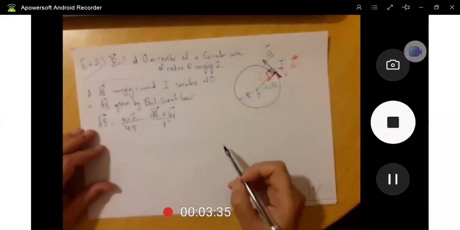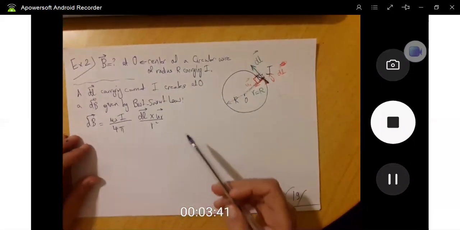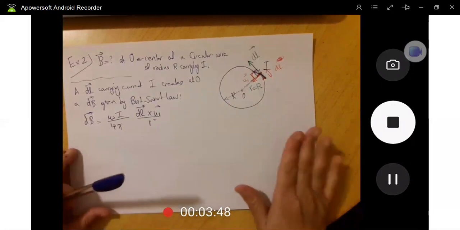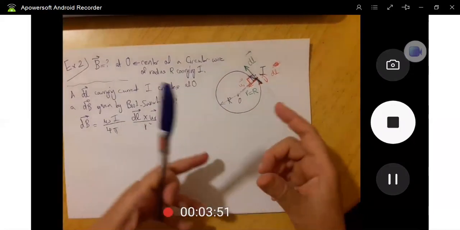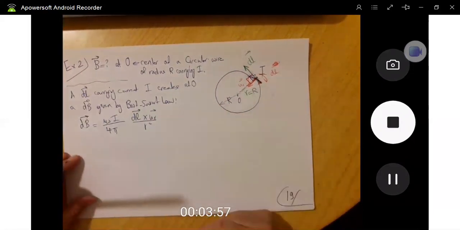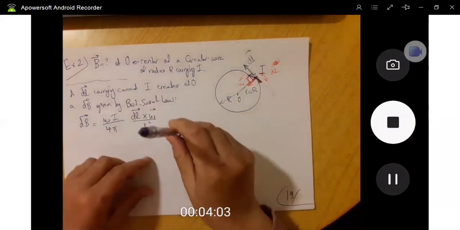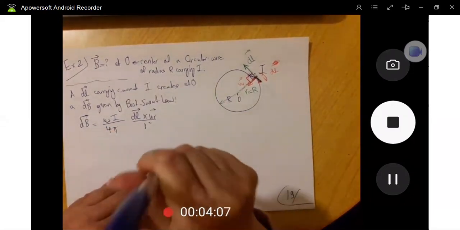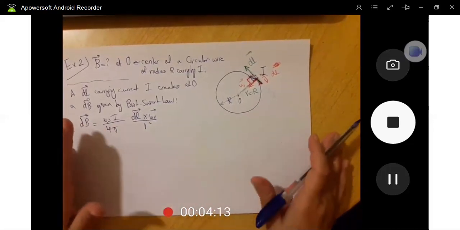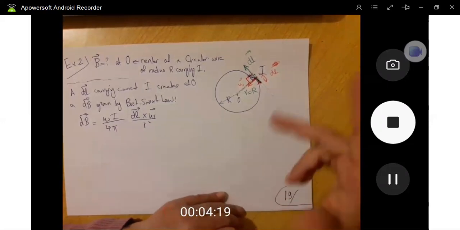So this dB has magnitude and has direction. Now we talk about the direction, before the magnitude. How do we tell the direction of dB? The dB vector is perpendicular to the plane containing dl and ur. The plane containing them is the page, so the normal is either perpendicular into or perpendicular out. The axis is the z axis, considering the page is the xy plane, so it is either in the minus k or plus k direction.